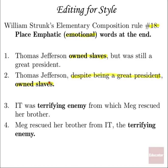It was a terrifying enemy from which Meg rescued her brother. Boring sleeper sentence. Don't write like that. Meg rescued her brother from it, the terrifying enemy. Much better. Emphatic words at the end. And that just means emotional.